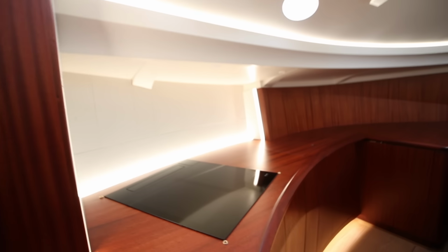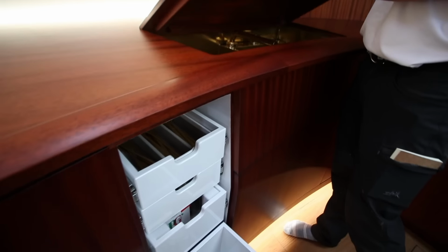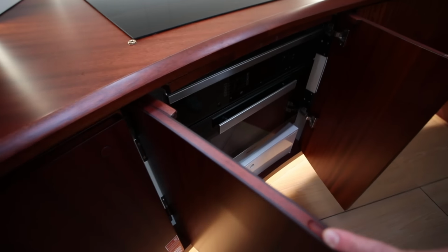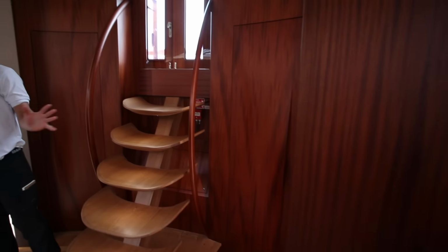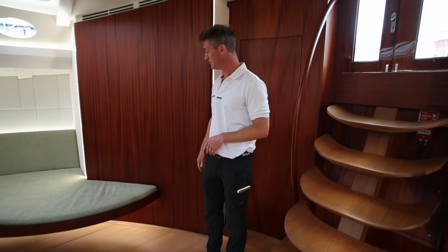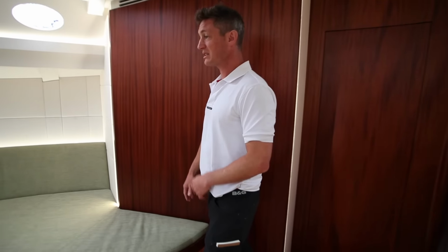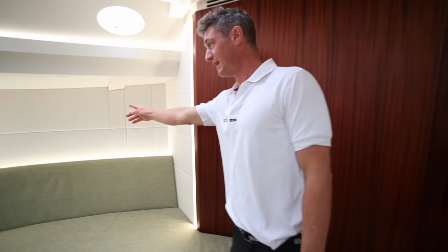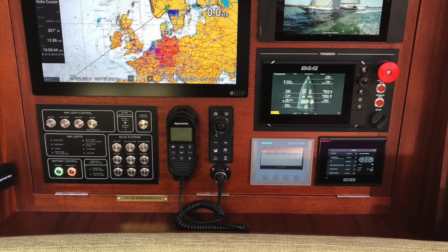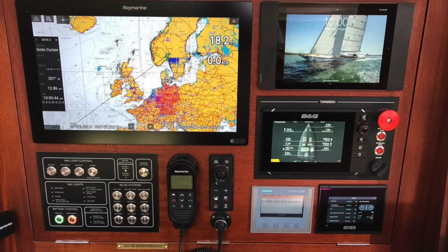So here's the galley, and apart from that induction top, it's all hidden behind cupboards: the sink, the microwave, the fridge, it's all hidden away. You haven't even seen a cabin yet, or a door to a cabin, because they're all hidden. The door handle is hidden behind beautifully matched grain. And even the chart table area is behind a panel here. It's been open all day while we've been sailing, but hidden away. So just let the natural design of the boat do the talking.